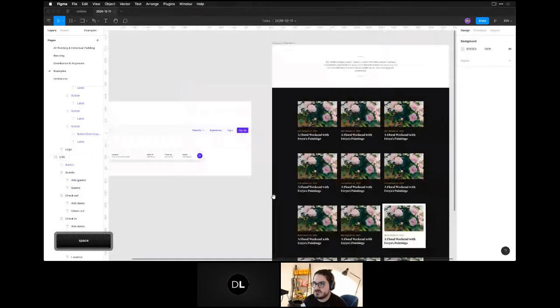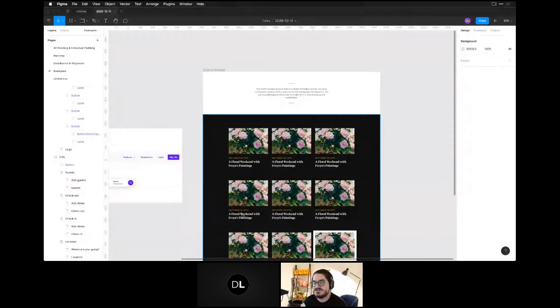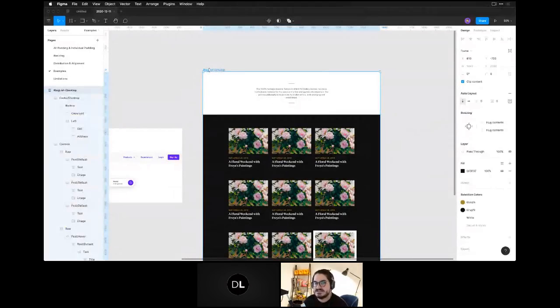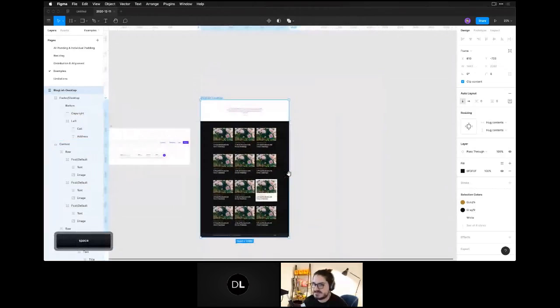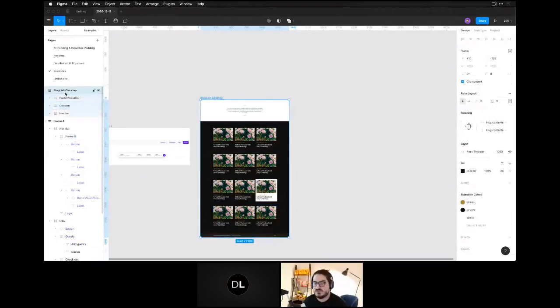But I also wanted to show you how you can take it to the next level and apply it to a whole page. So in this case, this blog list is an auto layout itself. So if I zoom out just a little bit, what you can see is that each of these items, if I toggle them down, I have the actual blog list over on the left-hand side here. I have the blog list, which is an auto layout. As you can see, it's a vertical layout with 0 spacing and 0 padding.